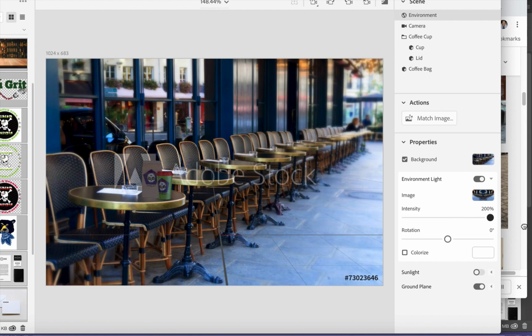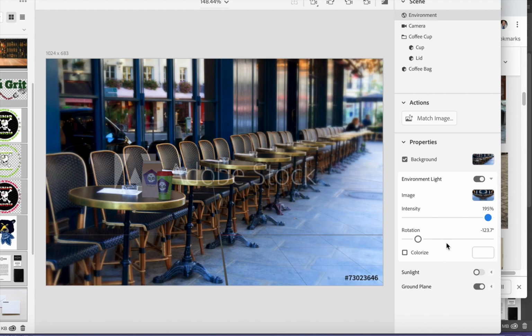So I've really boosted that up so that we can see the branding a little bit better. I can also rotate the direction of that light, and you can see, judging from the tables, there's a hot point, and if I were to match that hot point on the brass area of the tables, I would put it right about here. The intensity is perhaps a little too much, but I quite like that, right about there.